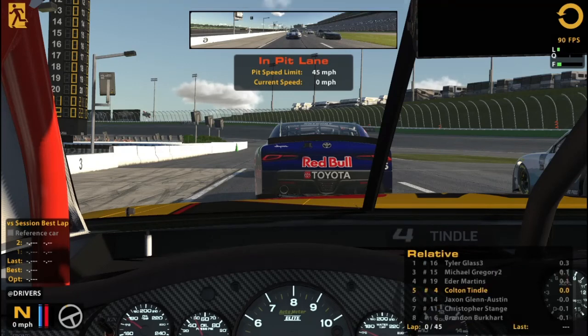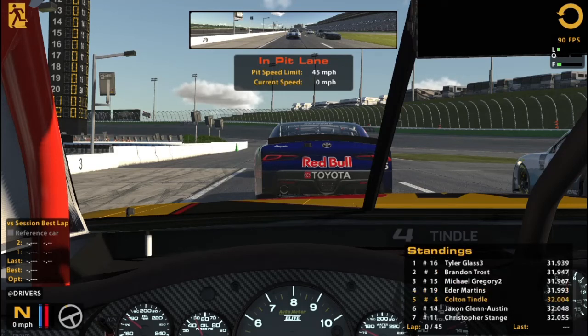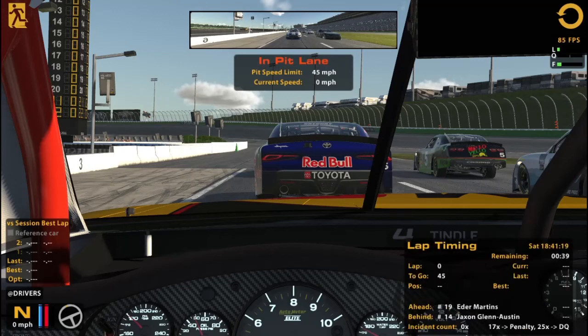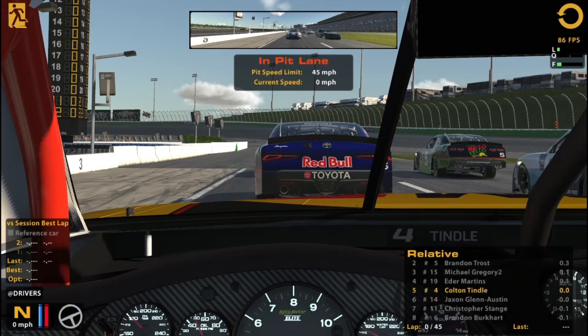Oh, 45 laps. It's not a very long race, is it? This is fixed, by the way, if I didn't mention that. Be fixed. No reason to do a longer race, in my opinion. It's not like your car is going to change much.